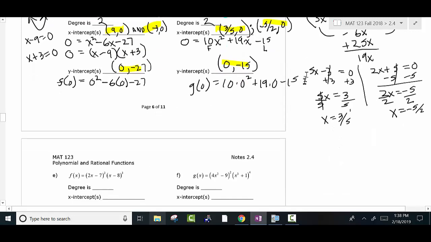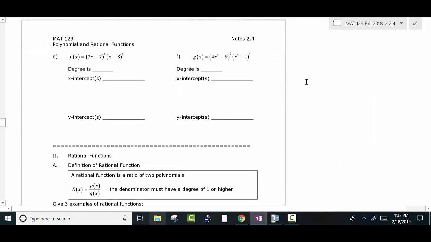So that's the idea. Okay, so let's see. Let's go to this next thing here. I want to we'll get through the polynomials and I'll start you a little bit on the rational stuff here. Okay, so this one right here, you wouldn't want to multiply all this out. This is already in a factored form, so it's nice.